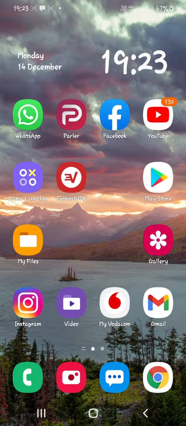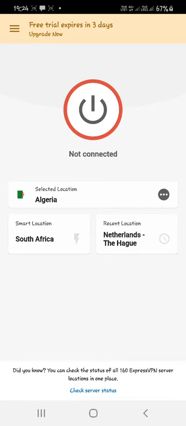Once you've installed it, and once you've downloaded the VPN that you're going to use, you open your VPN. Now, in your VPN, whichever one you are using, look at the regions where the open beta is running. Look at the one that is closest to South Africa, and the one that I found is Algeria. So then in your VPN you choose Algeria.